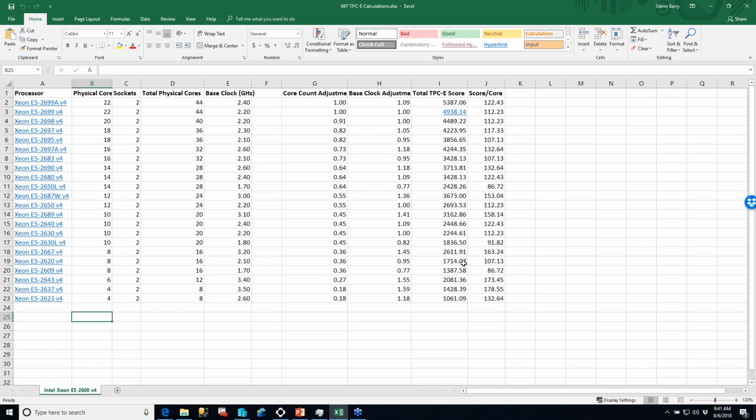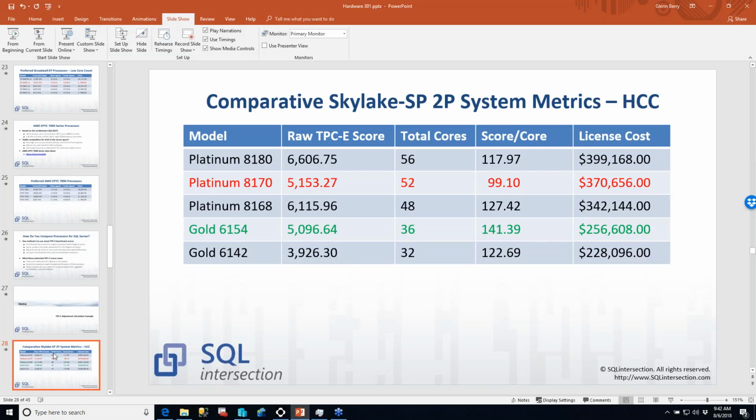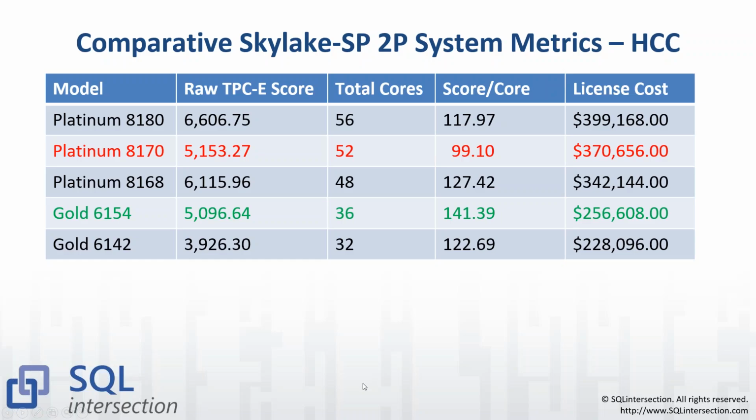You can use that to compare a legacy server to the server you're thinking about buying, to make sure you're going to have enough capacity for the upgrade or for a consolidation or virtualization effort. So that's how that works. And again, you're going to get this single-page spreadsheet and that Word document that shows what I was talking about. So going back to the PowerPoint, this is an even more valuable slide.